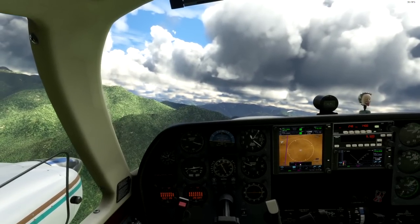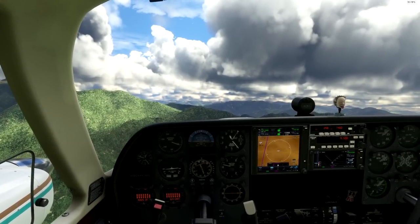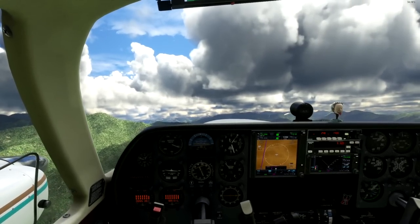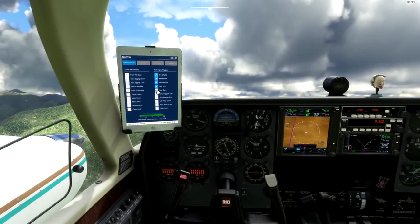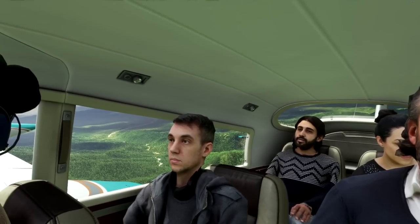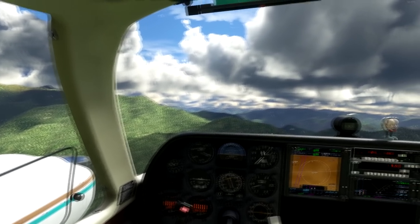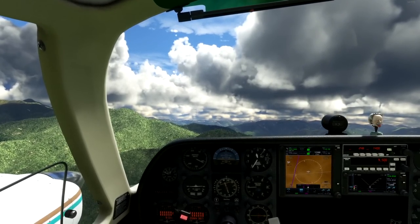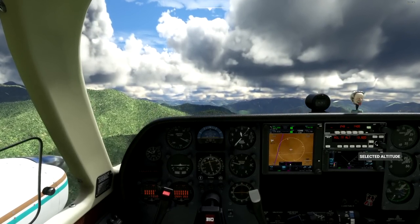We are still being buffeted around a fair bit up here. There aren't exactly many landing spots if I need to glide. Oh, we forgot the passengers this time — well, they're there in spirit. Let's fix that — as we suddenly add a lot more weight. Sorry I forgot you all. I was so busy getting back in the air after that horrific storm. We're just past nine and a half thousand and we're on course, so I'm going to re-engage the autopilot. Otto, take the wheel.